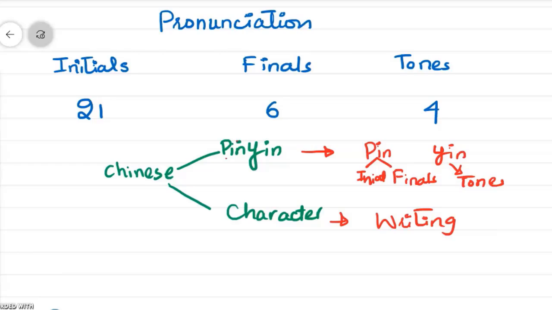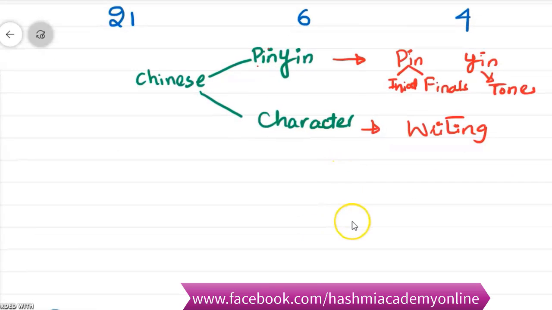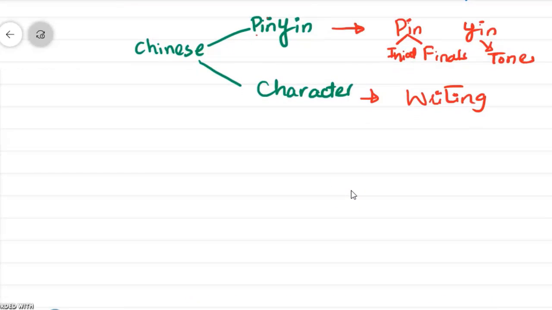So first we have to master Chinese pronunciation with listening and speaking practice, and then move on to Chinese characters. Let me give you an example of Chinese pinyin and characters and how a syllable works. The first word in Chinese is the greeting: ni hao. If I write it with pinyin, I have to write it like this.